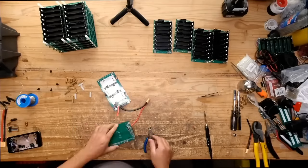By the way, what I'm doing here is adding those little pigtails because I forgot that we needed those, and that is going to be to connect one stack of boards to the next stack of boards, right? I removed the one cell so that it wouldn't be a live board, because I'm essentially soldering into the input output port of each board. You don't want that to be live while you're soldering. So by simply removing the one cell, you make it a dead board, and then I just added it back on.